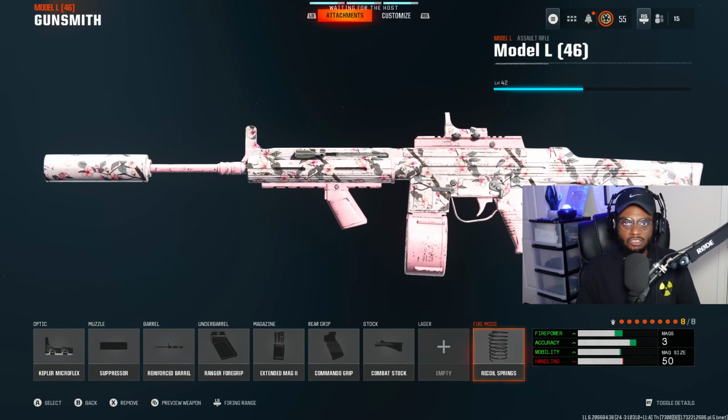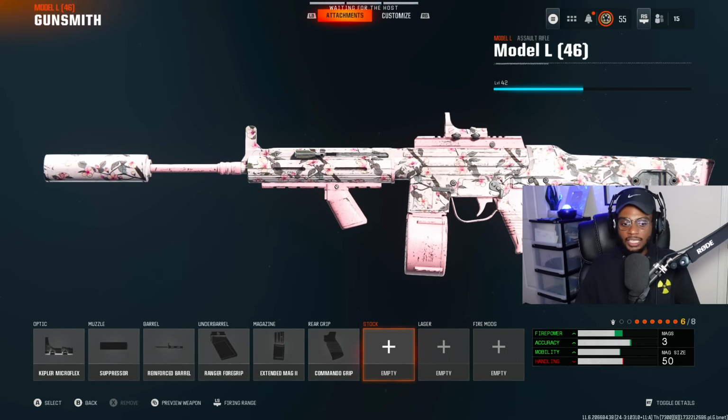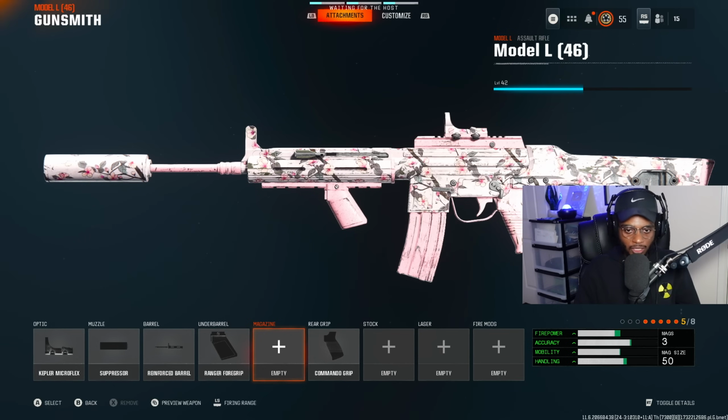But let's just say you don't want to run 8 attachments. Again, for the most part, what you want to do is remove the recoil springs. You're also going to remove the combat stock, and we are going to be taking away the extended mag 2 option here. That's what you typically want to do with ARs, is remove the magazine, the stock, and the fire mod if it is going to be suited for those medium to longer ranges.